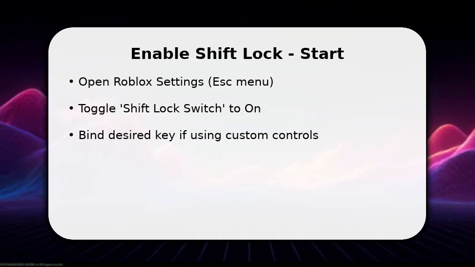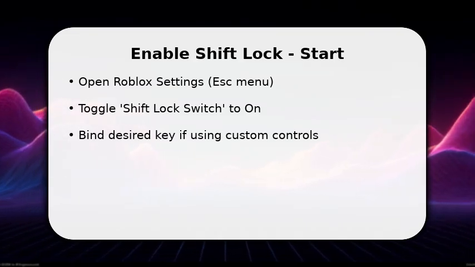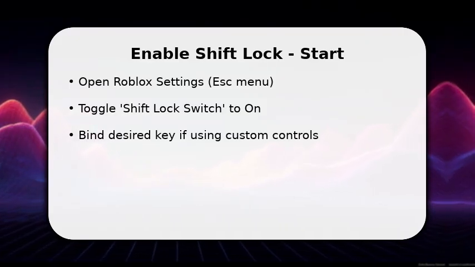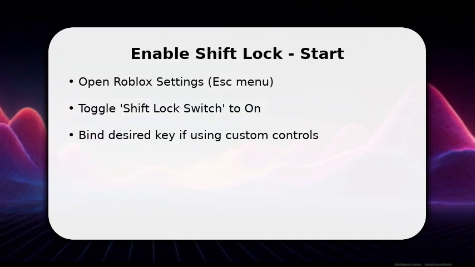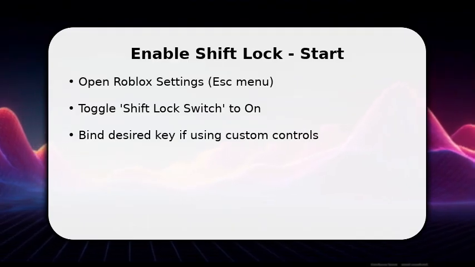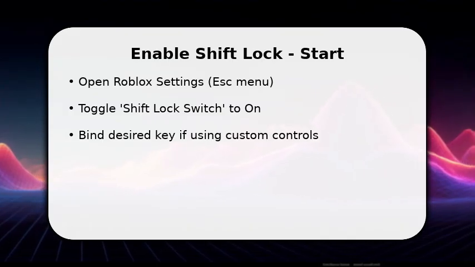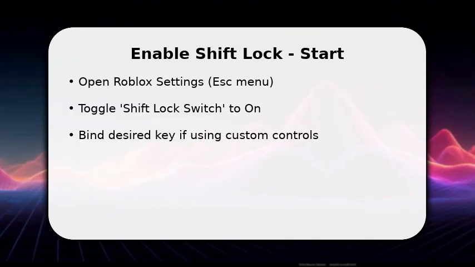Enjoy the video. You begin inside any Roblox game, open the settings menu with ESC and go straight to controls. You need the shift lock switch enabled, flip it on now so the feature registers. If you prefer a different key, bind it in controls, otherwise the default works. Once done, close the menu and briefly test by pressing the bound key.